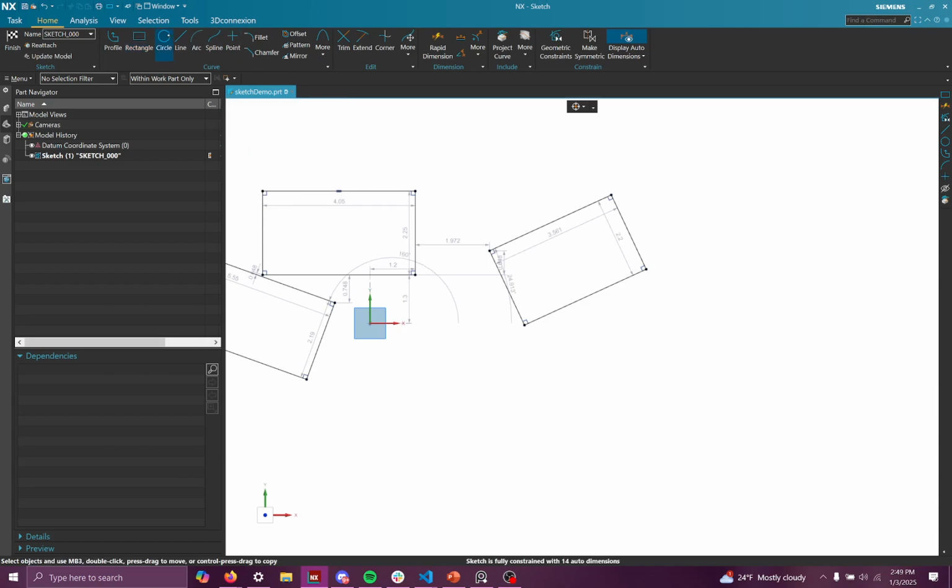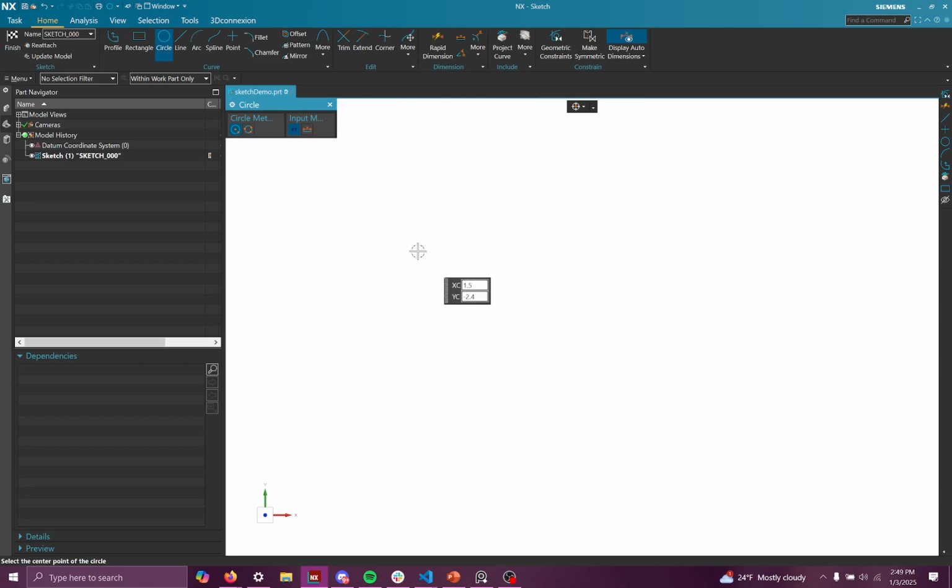The second tool I'll talk about is the circle tool. This is pretty simple as well. For one method, you define the circle via the center of the circle and then a point on the circumference of it, like so. And then for the second method, you define 3 points on the circumference, and that'll define your circle. You can see you can kind of move it around a little bit to change the size and position of your circle.